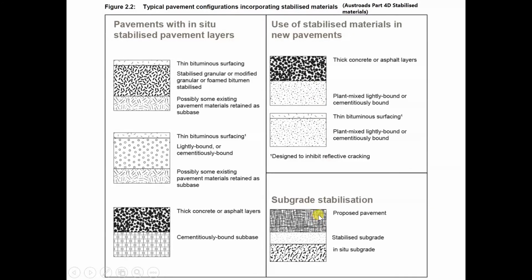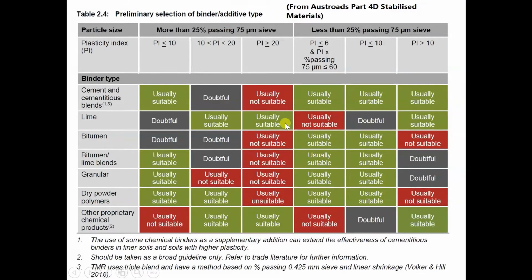Okay, and besides the pavement material, we could stabilize the subgrade as well. If the subgrade has a lot of clay, for example, we could stabilize it with lime to strengthen it, so that the CBR, the strength of the subgrade, can be improved. The subgrade may be quite weak, maybe with a CBR of only about 3%. With some stabilization, it could be improved to 5% or 8%.